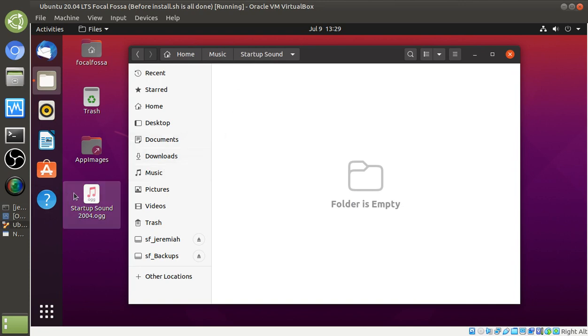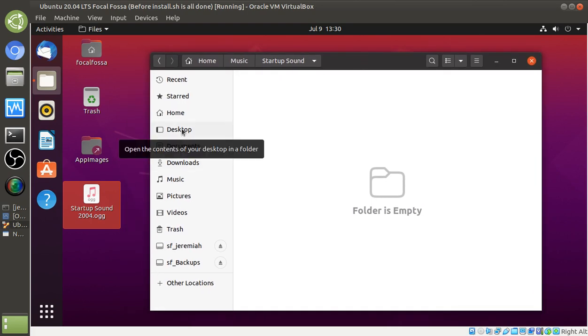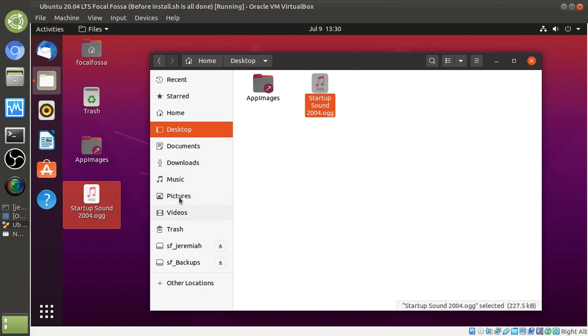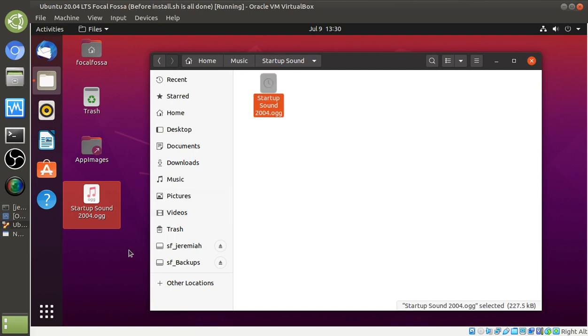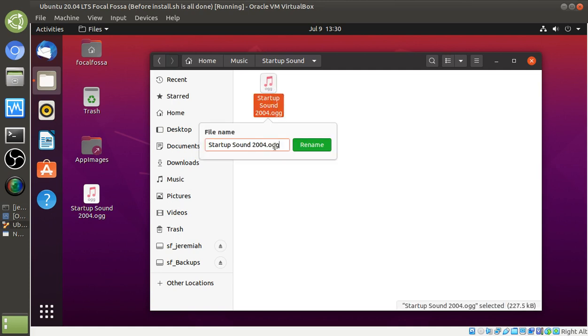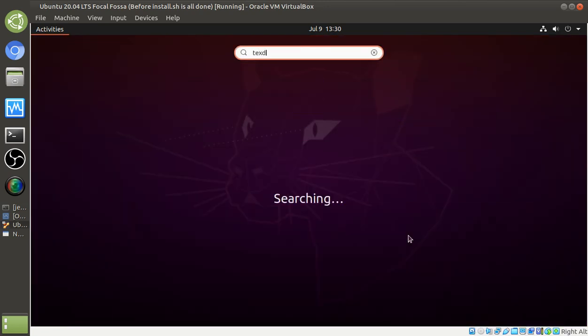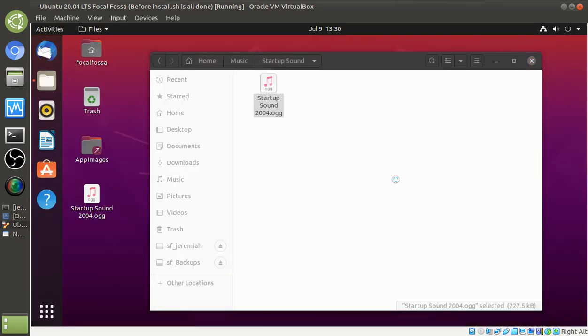So you're going to go into this folder, and we are going to copy the music file, the startup sound that you want, into this folder here. It looks like it doesn't want to do it because GNOME is weird with this, so we're just going to copy that, Control C to copy, by the way, and then Control V to paste. And then that is our file there. You might also want to make sure that you can get this name here, so you can copy that, and let's open up a text editor here and paste that in there just so that we have it with us.